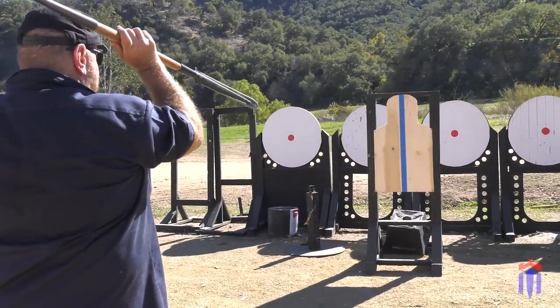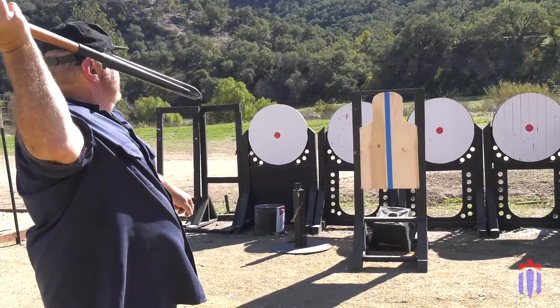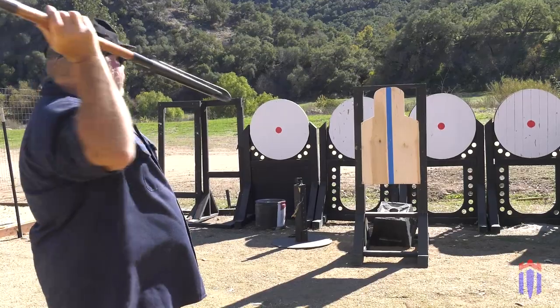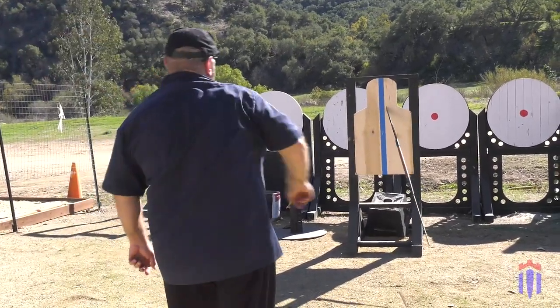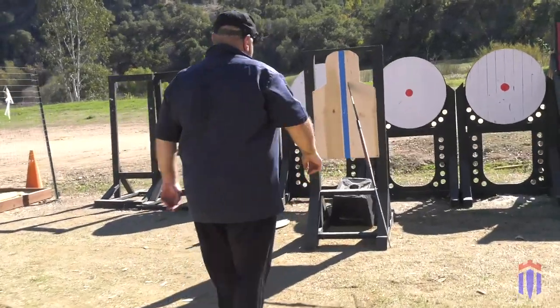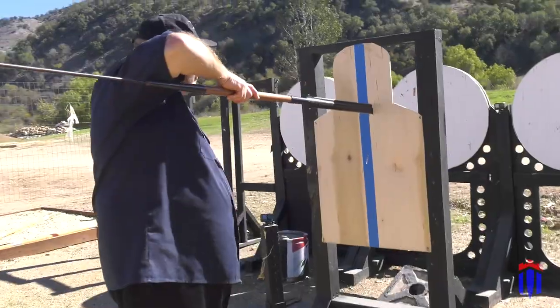I've got it just above my shoulder. When I step forward, I want to pull it back as far as I can. And throw. There I was off by an inch. But if I hit you in the throat like that, it'd be curtains.